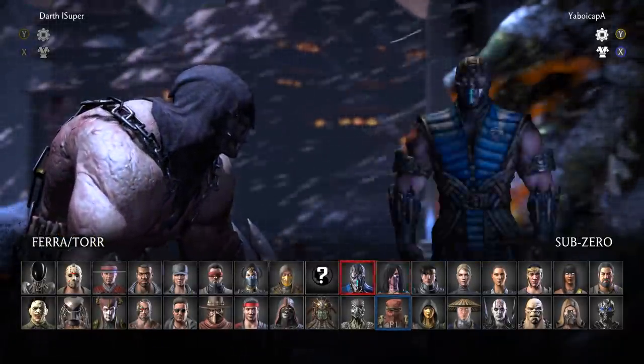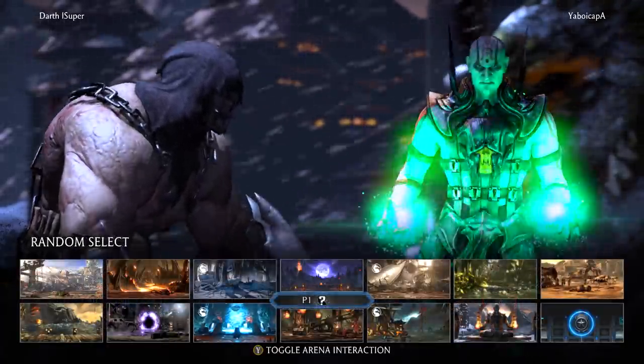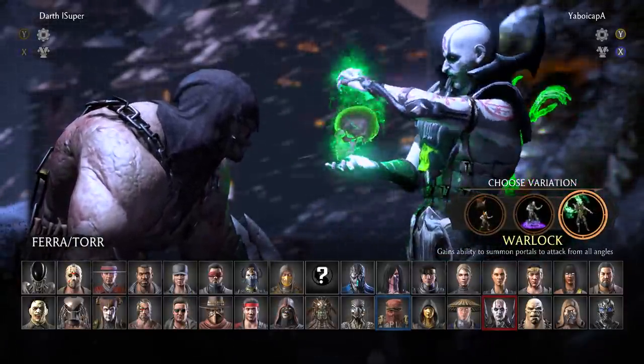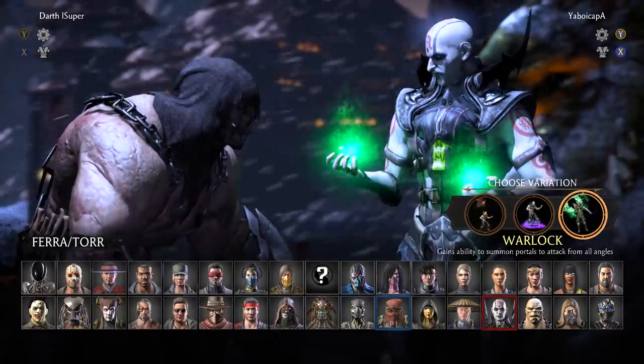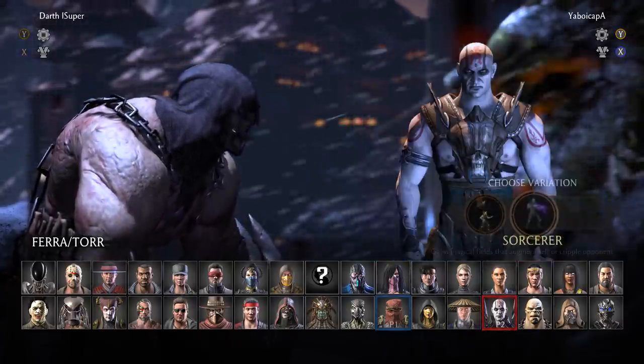Damn, look at this costume. The Executioner costume for Ferra. And you actually get the black cloak over his head because I'm using a variation that's not ruthless.